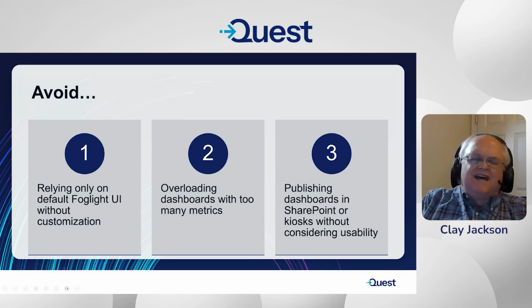Same thing with overloading your dashboards. You have a dashboard that's incredibly busy, and we've got some of those in Foglight. I'll show you a couple of those. We've got lots of different things going on. You want to drill down. You want to see what's going on, where things are abnormal, where things are hurting. That's one of the reasons we have a heat map, and I'll show you that.